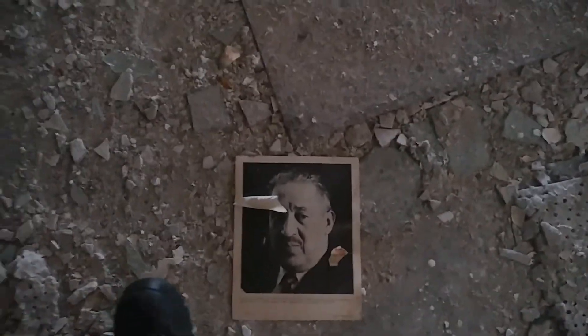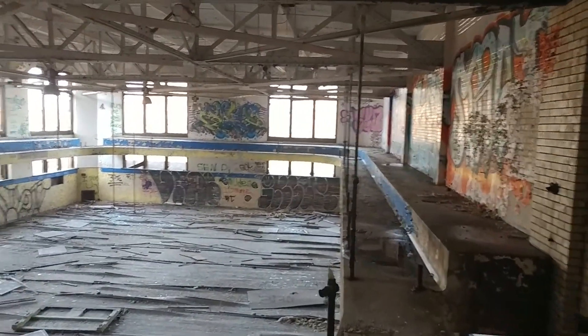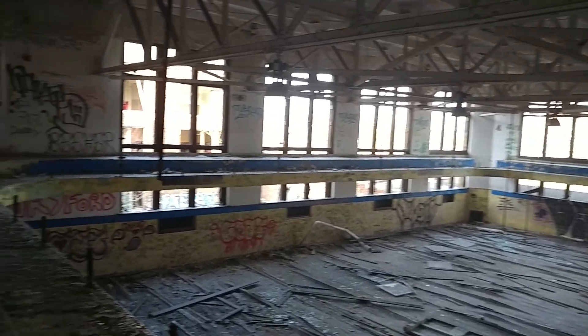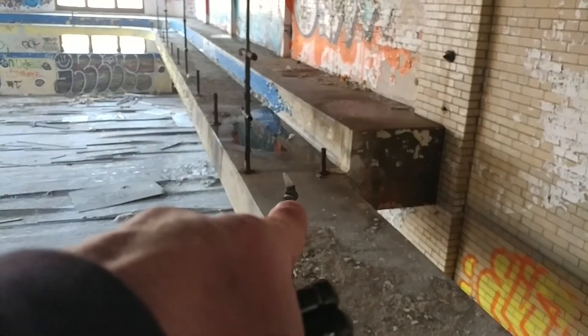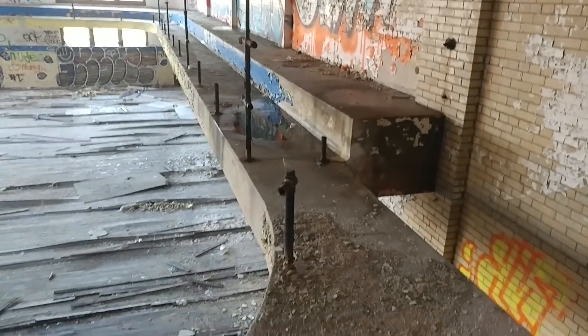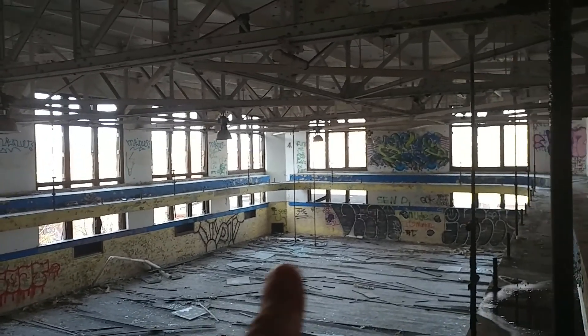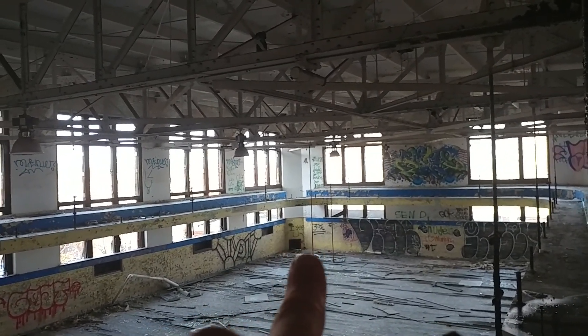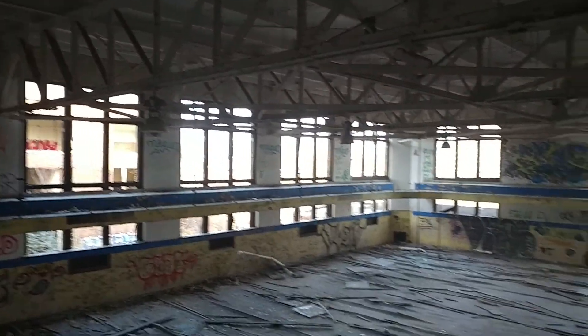There are two gyms in this place, not one. There's a random picture laying there — you walk in and here's what you get. Look at that — this is one of the two gyms. It's got the surround all around it, the seating in concrete. There's a big crack going across right there. Lang was just pointing out — look over there, there are the old climbing ropes still there, back when you were allowed to do that because it wasn't considered torture to a child.